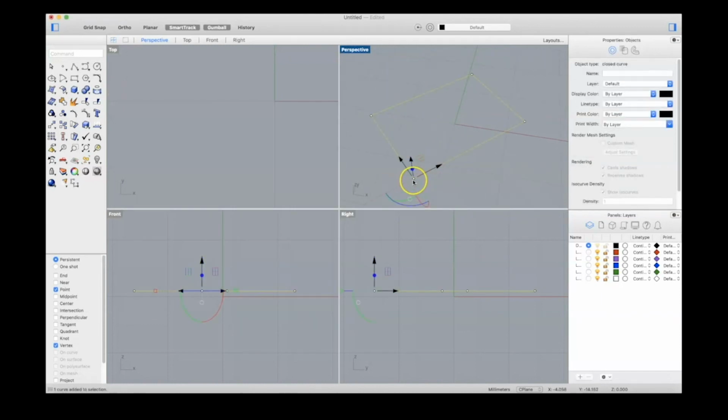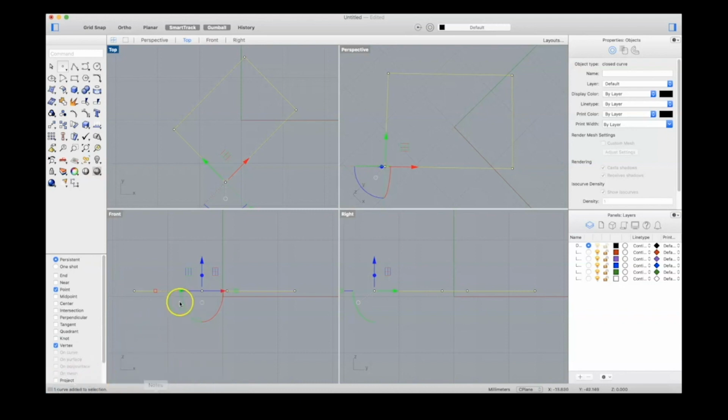When you reorient your object, you see that the gumball was relocated to the object's left bottom corner, right? If we want to relocate the gumball, our manipulator, to the center, it's also important to remember that we have some really nice features in Rhino, in this case the object snap.